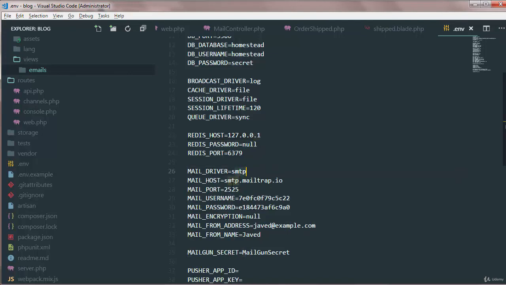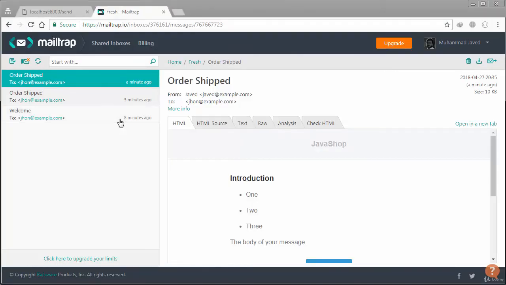You basically need to use SMTP, for example, the host of Gmail SMTP, and the port and the username that Gmail provides you. This is your Gmail address, and this is your Gmail password and the from email. You can add all this stuff here. And for live and any other mail service, these are the key things. You need to update them and send them anywhere. Basically, now we are using Mailtrap, so it is sending our email to Mailtrap. All right, great.